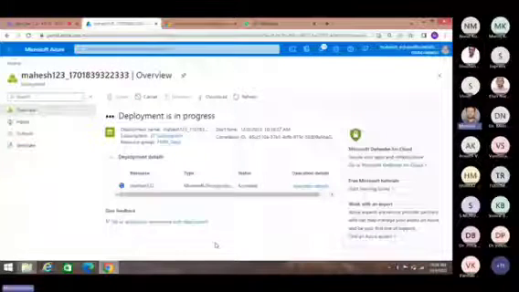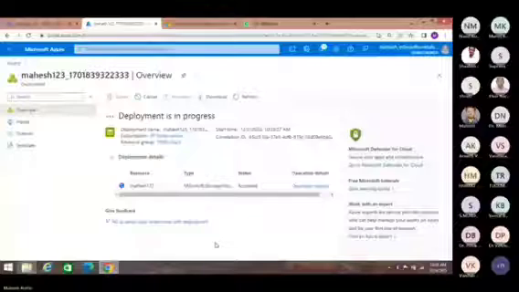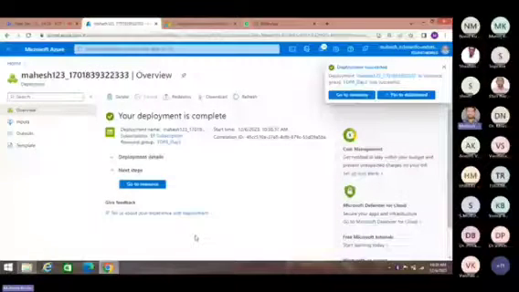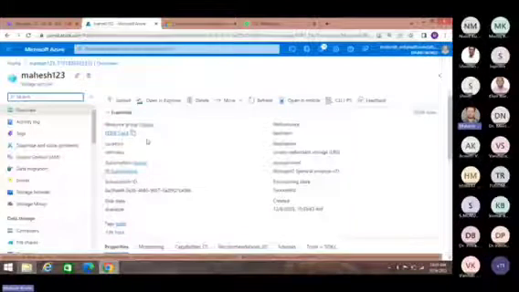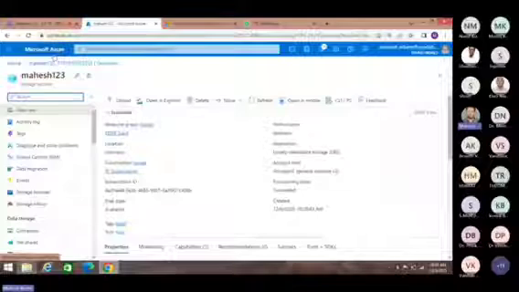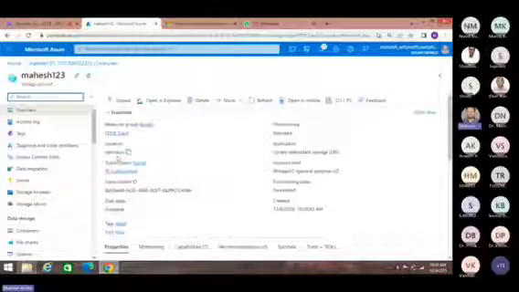So this is how we have created a storage account. Now, after the deployment is completed, you will find a button, Go to resource. Click on that. And here you can see the storage account which I requested from Microsoft Azure is being created and deployed in a data center located in Central US. So this is how the storage account is created on cloud computing.